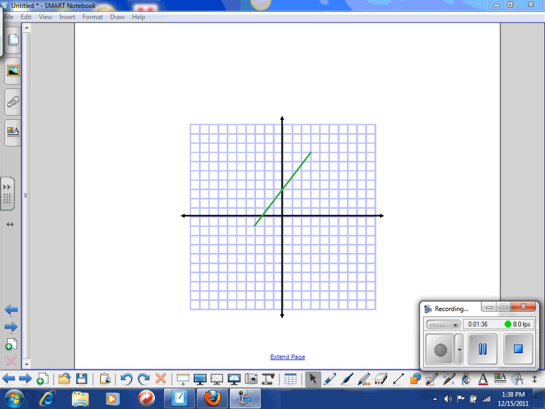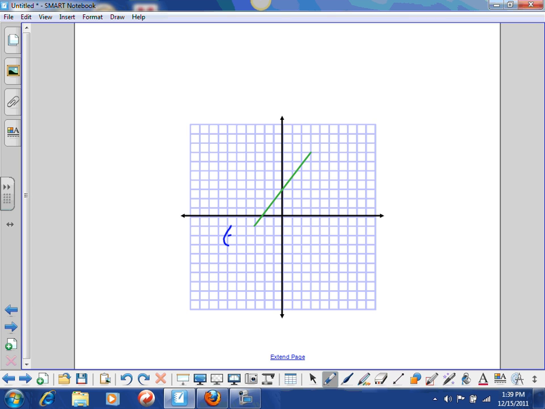Okay, let's take these points that we have. Let's mark our points. So our x here is negative 3. Our y is negative 1. Our x for here is 3, and our y is 7. So let's plug these into our formula. I take my x1 plus x2, so it's negative 3 plus 3 divided by 2. That's the first one. And then our y is negative 1 plus 7 divided by 2. Those are our 2 points.